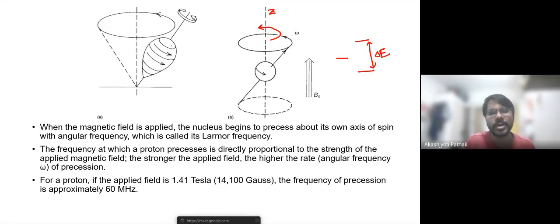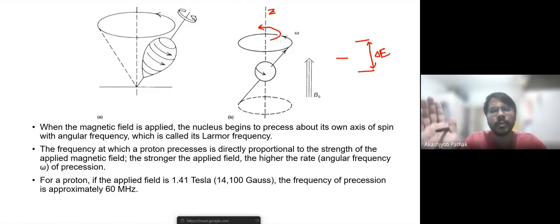What has been shown in this figure is an example of a spinning top, given as an analogy. When you spin a top, it is rotating about its own axis, but when the motion of the spinning top is about to stop, you can observe that it also starts rotating about the externally applied gravitational field. So it will also start rotating about a particular axis. A similar analogy can be considered when we are talking about the nuclear spin.